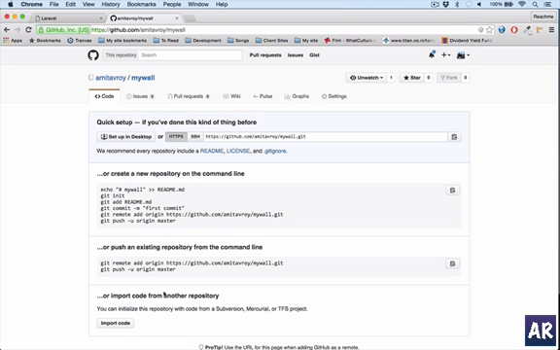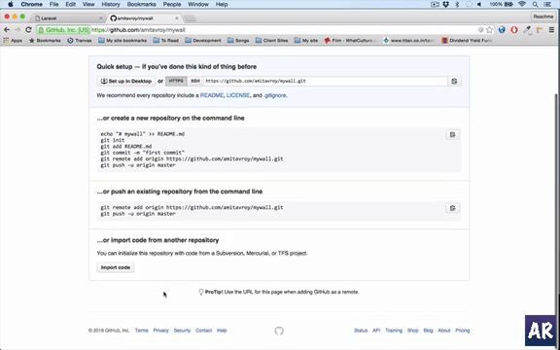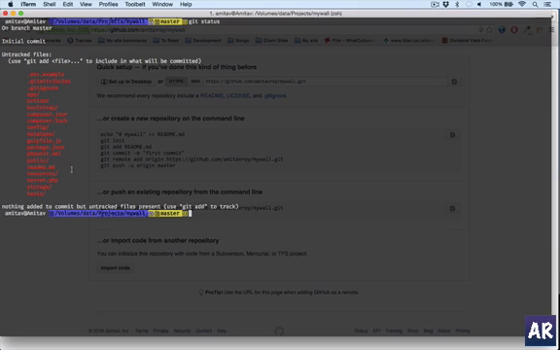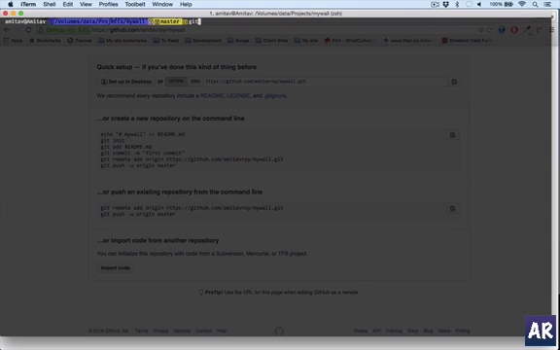Create repository. Now we are given these steps to initialize our repository, and we will skip a few. The first thing, as per the instructions, is to initialize my Git repository, so I'll say git init. Now I have git initialized on this folder, and I can do a git status and check what files will be under git. I can do an add, something like git add dot, which means this folder will add all the files to the git index.